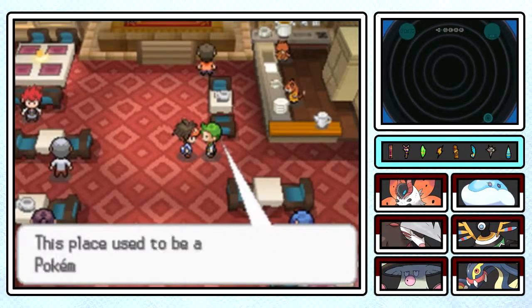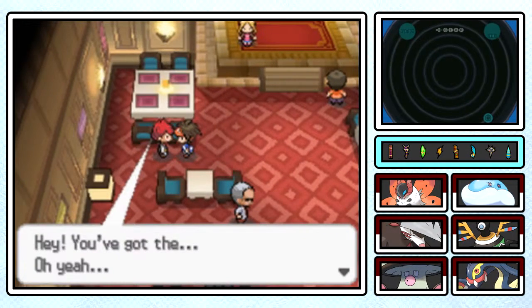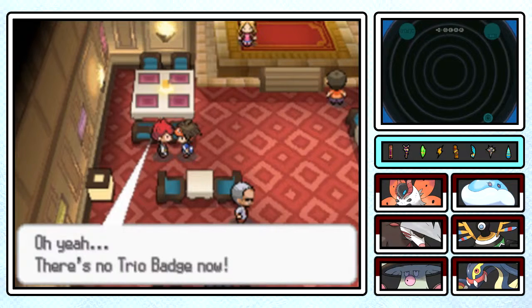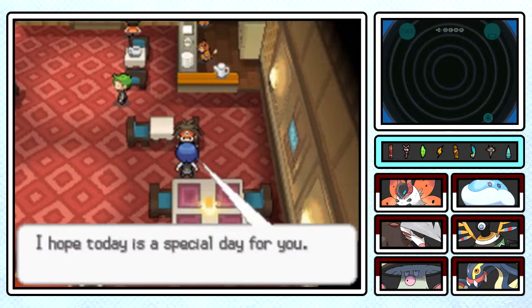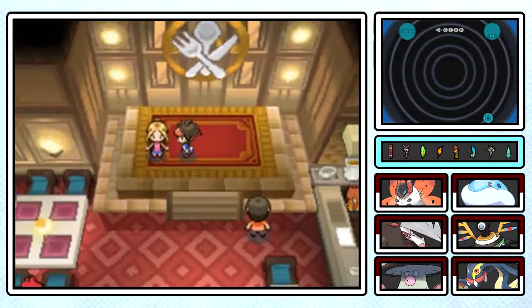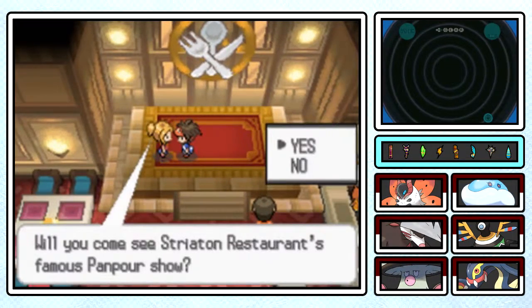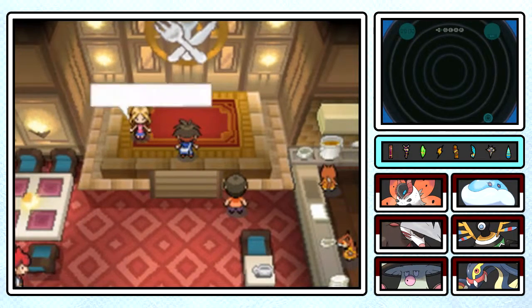Welcome to Striaton Restaurant. This place used to be a Pokemon gym, but a lot happened. Okay, well, how about you? Hey, you've got the... Oh, yeah, there's no trio badge now. Yeah, there's no trio badge. It's unfortunate. I hope today is a special day for you. Oh, thank you, Cress. Is there a way that I can... The famous Panpour show? Oh, okay, I'll watch the Panpour show.